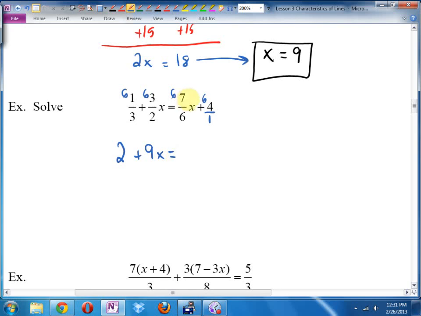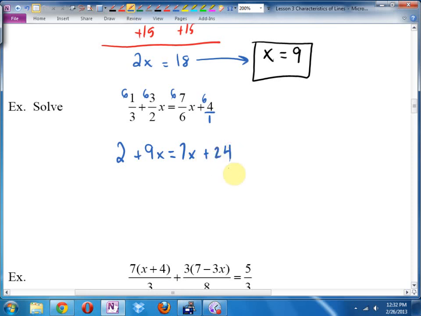Brandon, 6 times 7 divided by 6 with an x. Yeah. In fact, you know what? You could just go 6 divided by 6 first, cancels, and just say there's a 7 left behind. Doesn't matter if you do the times and then divide or divide and then times. 7x and then 24.